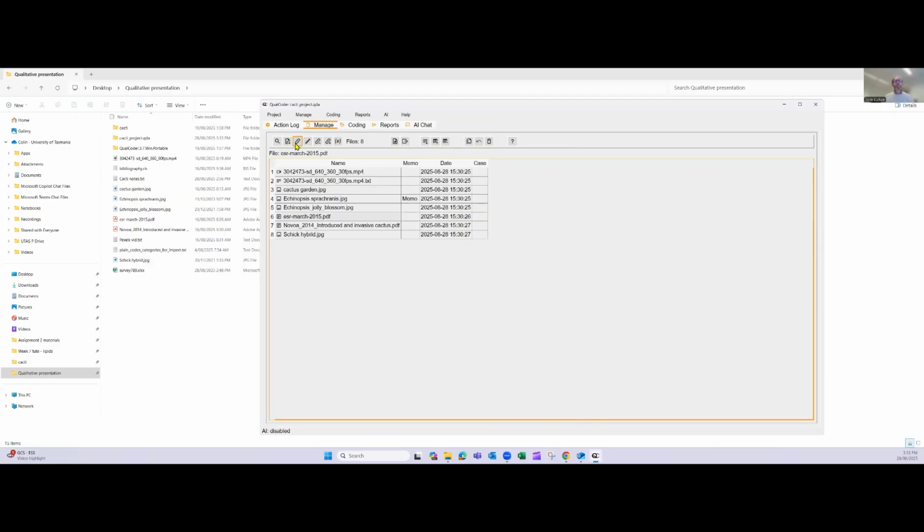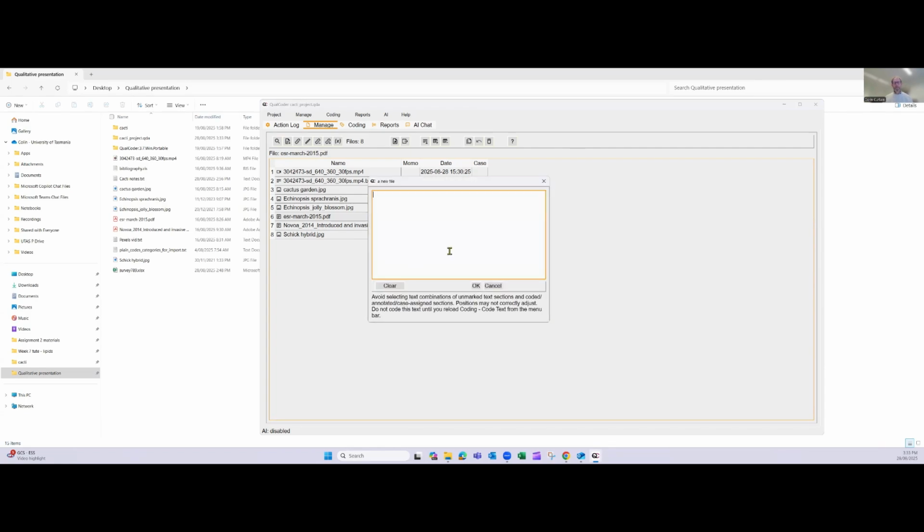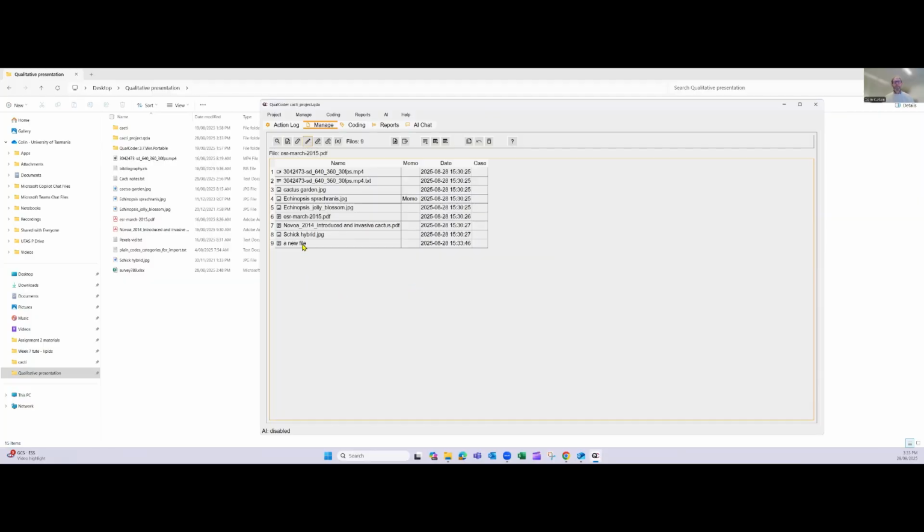Okay, so there are various other options. If you don't want to import the file within the project folder, you can link to it. You can create your own text file, and code against that. You can import a linked file into the project, and conversely, you can export a file from the project folder externally as a linked file.